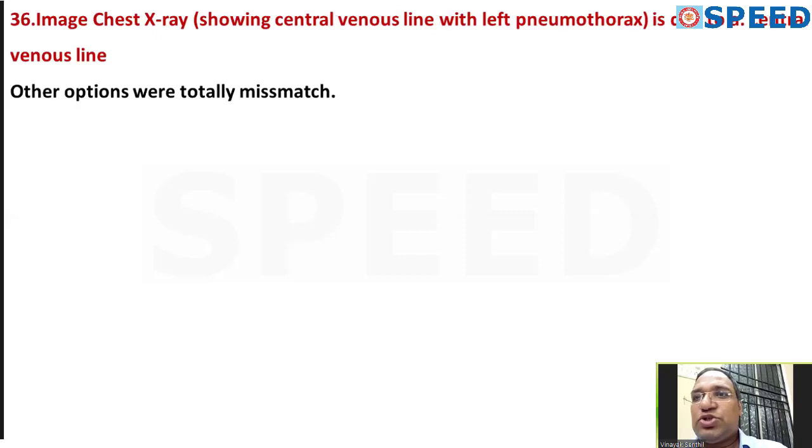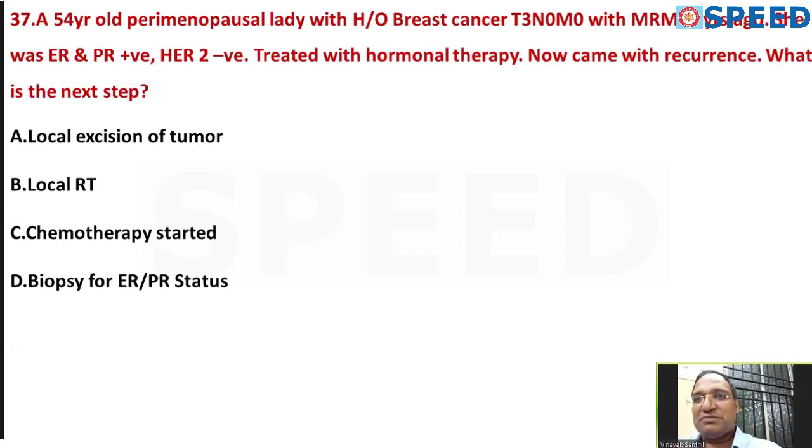Image of a chest X-ray showing a central venous line with the left pneumothorax. I don't get the complete question options. And from what I have learned from students who have written the exam, I had to frame this question myself. I just put it here for the discussion. Was a question asked like this with an X-ray, image of a chest X-ray? There was no question like this. Okay, then leave it. We'll go to the next question. Tension pneumothorax comes separately, not now. I have a question for that. Okay, if no question is asked, leave it there.